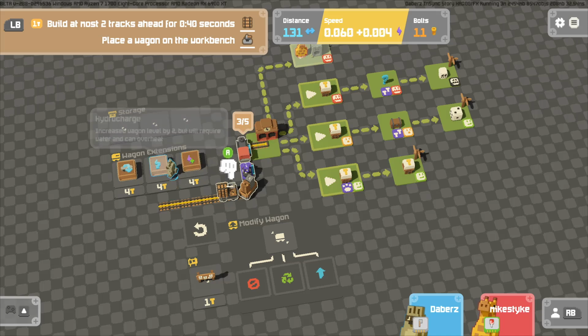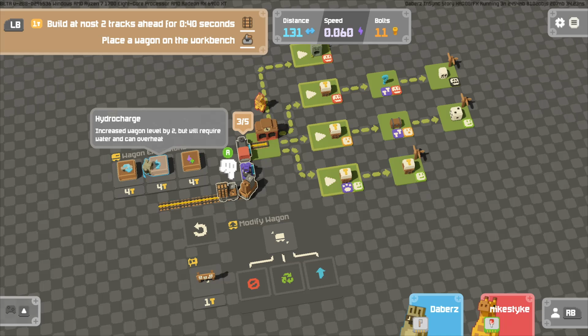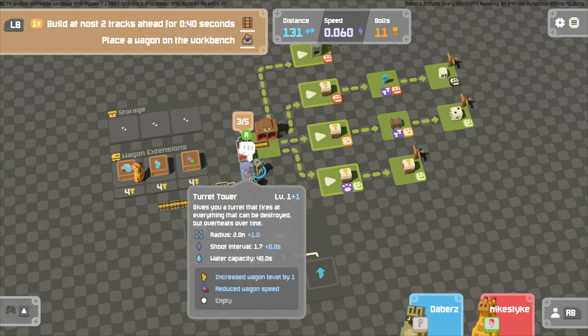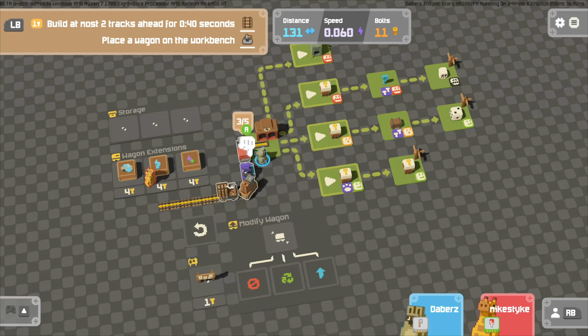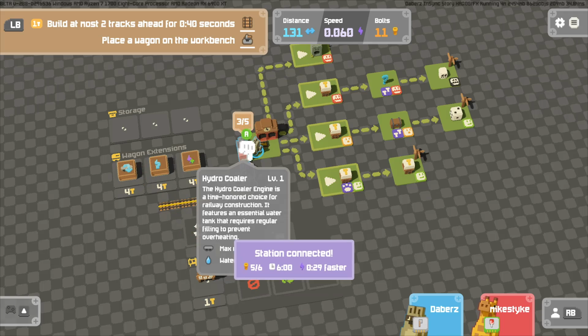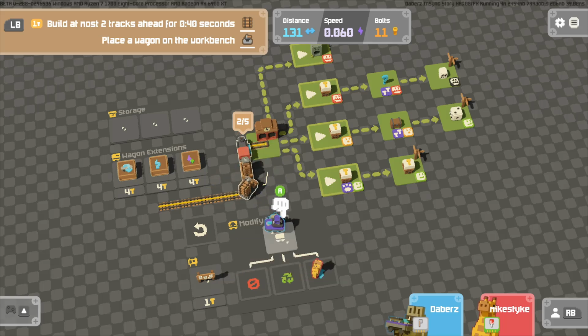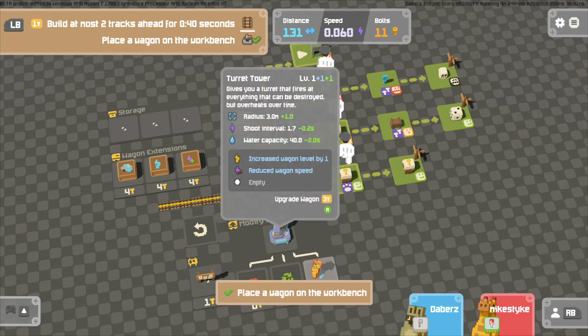Increase wagon speed. Increase wagon level by 2, but will require water and can overheat. So that's a hydro charge. Drops off produced items close by. Auto drop. Interesting. Or we can modify a wagon. So we've got the hydro core. We can't grab that. But we could modify, say, this, for example.